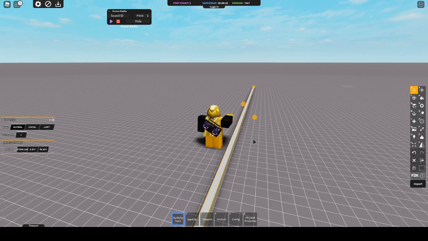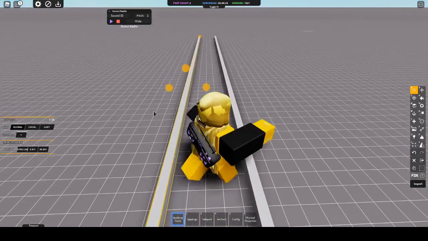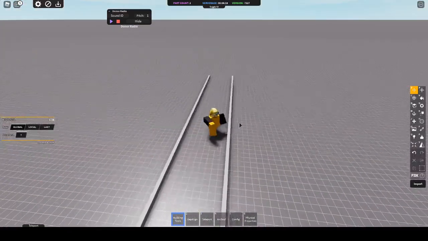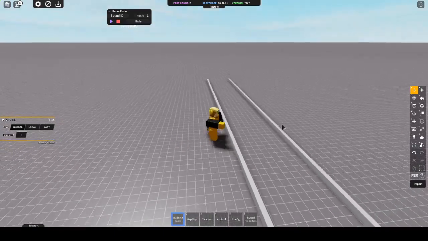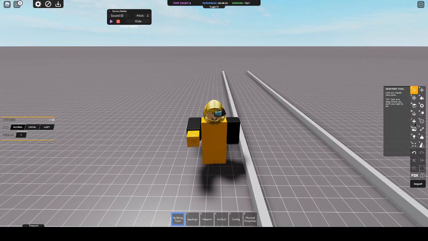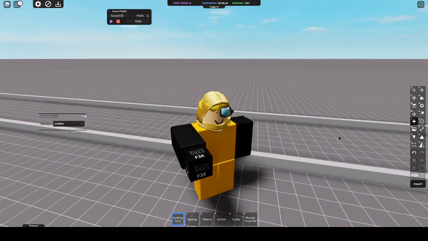And then you want to hit Shift C, and now you'll have two tracks. And I'm going to make the track fairly wide so that we can have a big train so it's easy to see and understand. Now I'm going to hit J again. And another way to get to your tools, I will always say this, is to go over to this little bar over here, and as you can see, all the tools are here.